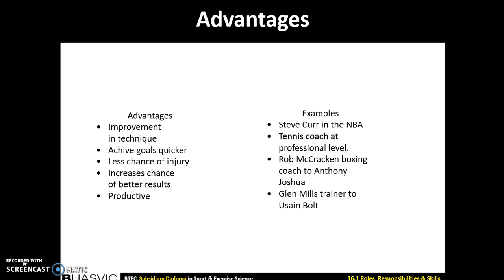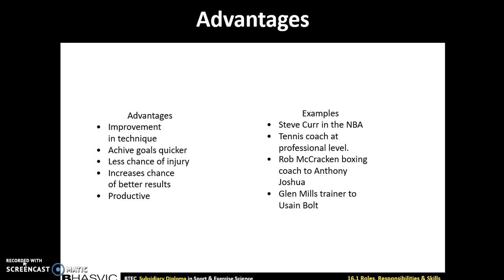For example, in an individual sport like boxing, a boxing coach like Robert Cracknell would reduce the chance of Anthony Joshua getting an injury because of the high level of experience and knowledge in the sport. Also, in a sport like boxing, usually any coach would have more time to monitor and prevent injury risk because they are only training one person, so therefore getting more time to train them. However, in a team sport like handball, a coach being a trainer might not be able to put this advantage to as much use due to the fact that there are many people to train, and therefore a team sport needs to spread out the amount of attention they give to prevent injury.